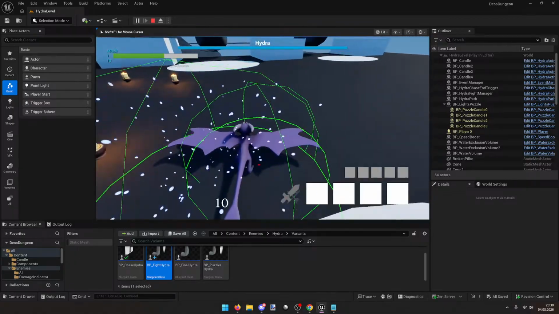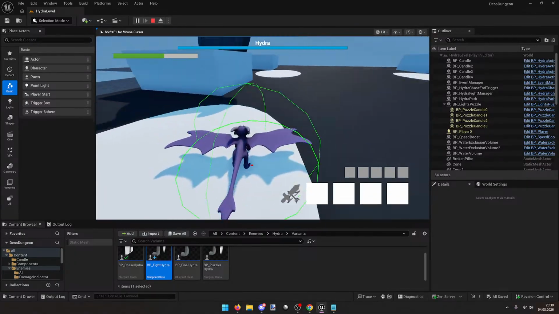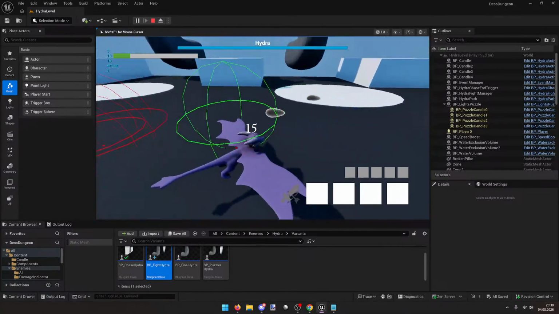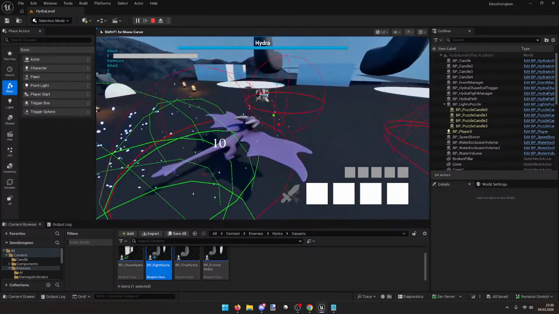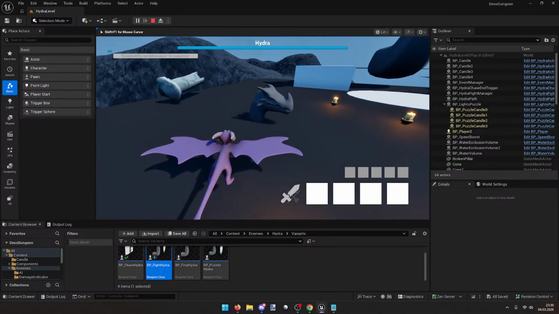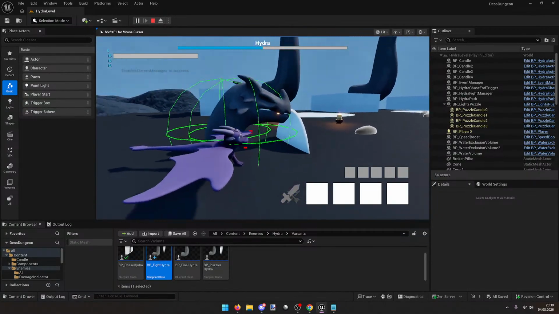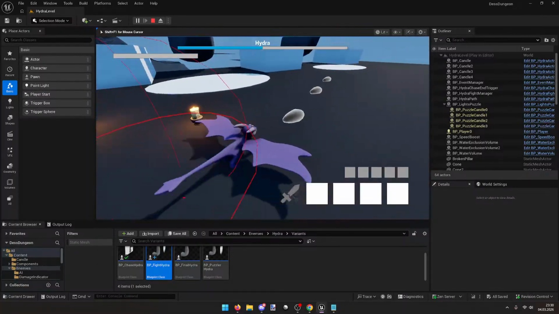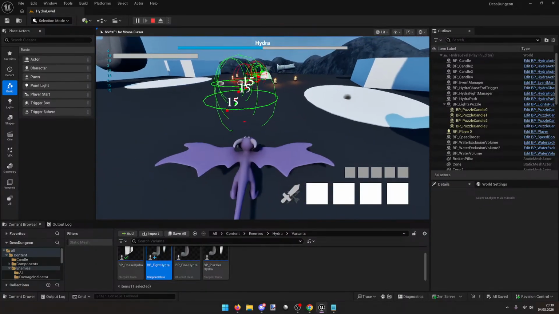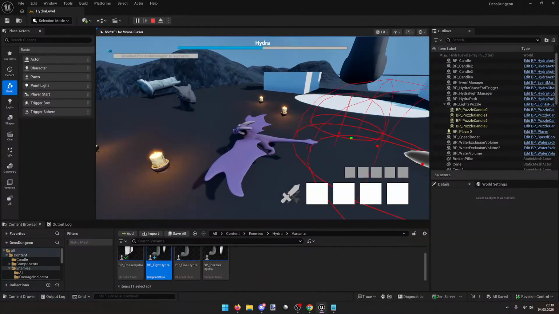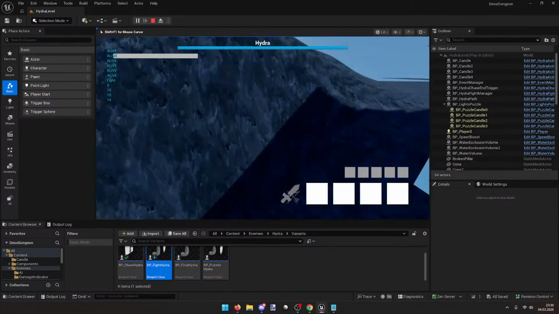I think spawning multiple is a fun way to make the players optimize things if they want to. So, okay, there's a shield breaker. I hit the shield breaker. And then I can hit it and look at that, it got its shield back. And now I can't hit it anymore. And now the second shield breaker spawns and that should be able to... Yes, there we go.